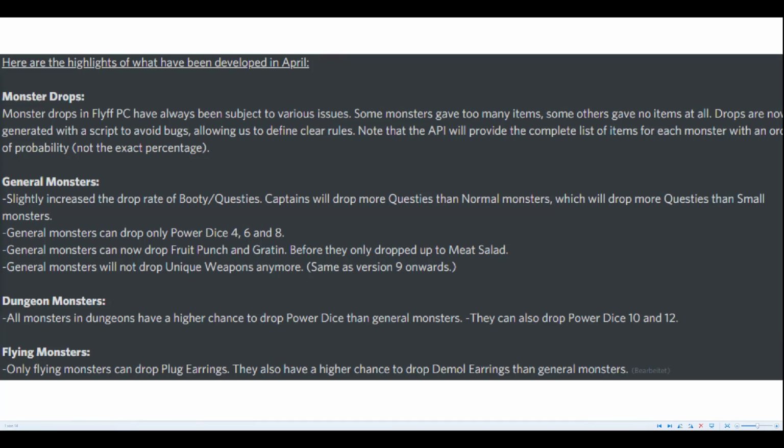So, dungeon monsters. All monsters in dungeons have a higher chance to drop power dice than general monsters. They can also drop power dice 10 and 12. So here's the explanation why we only drop power dice 4, 6 and 8 from normal monsters anymore, because they moved power dice 10 and 12 to the dungeon monsters. But not only dungeon monsters, more on that later.